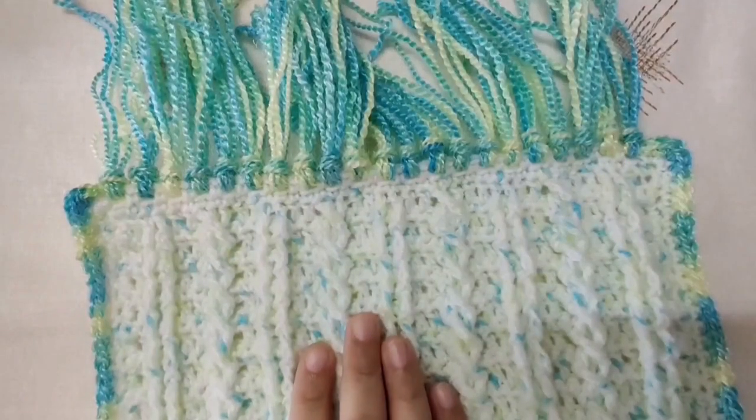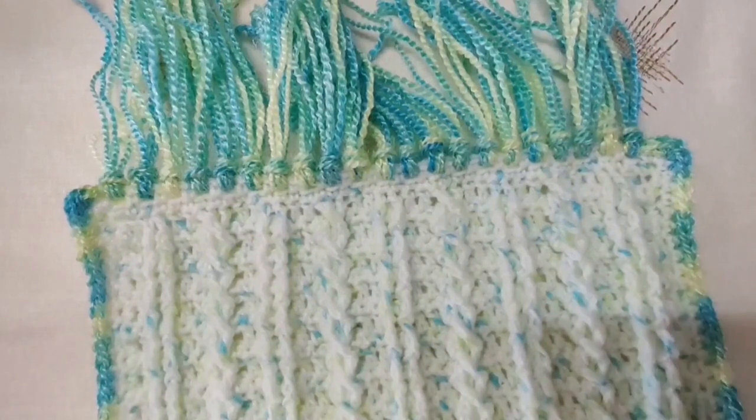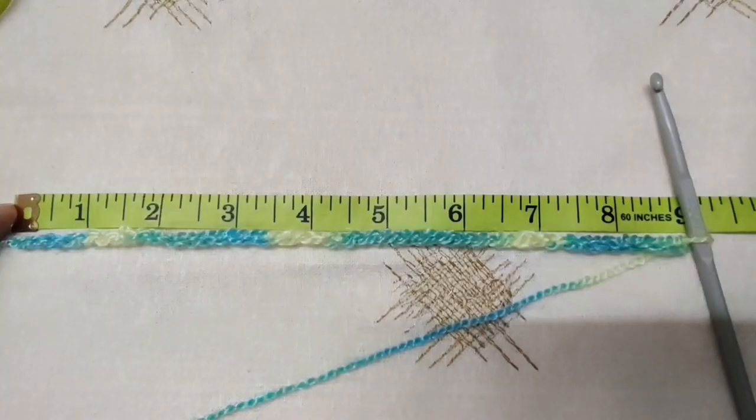On the right side of the scarf, in the same way that we worked the border on the first side, we will work the border on the second side as well. Let us now make the pocket.